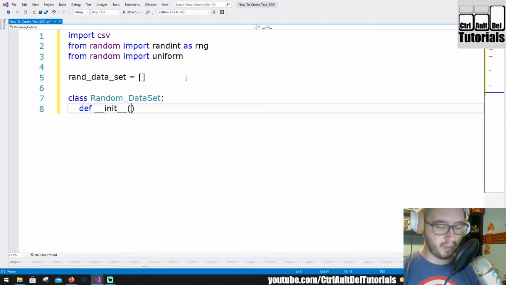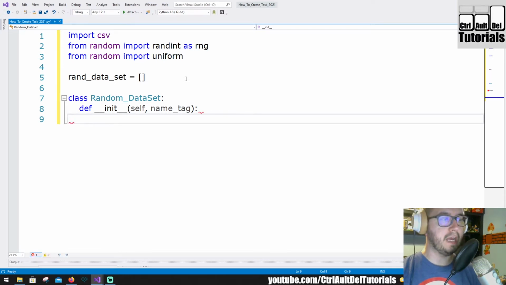In our parameters, our first parameter is going to reference the class, and that reference is typically put as self. Then I'm going to have another argument called name_tag, which is something we read in when we create a random data set object.